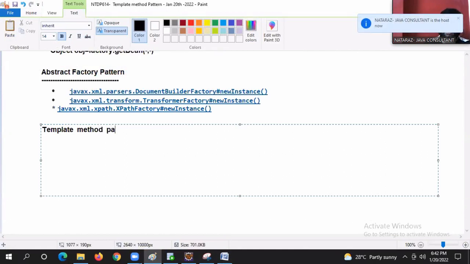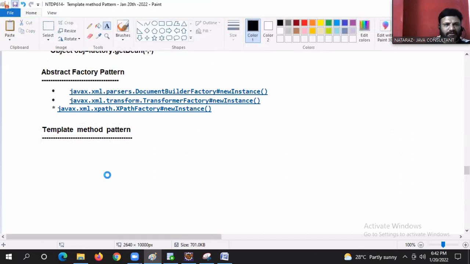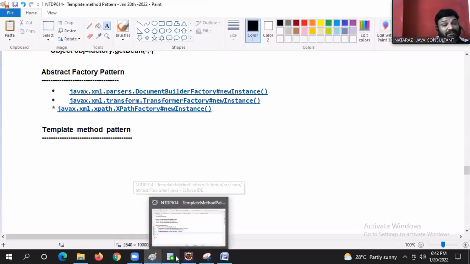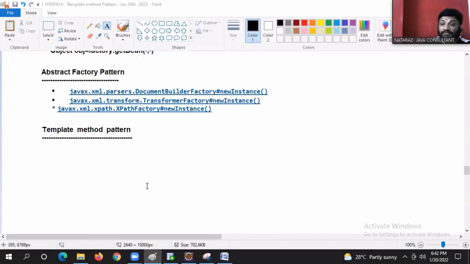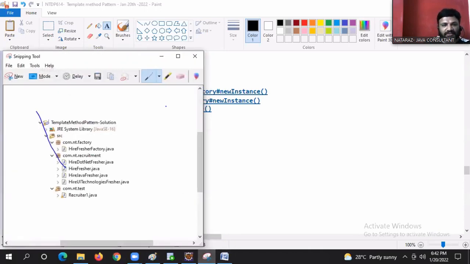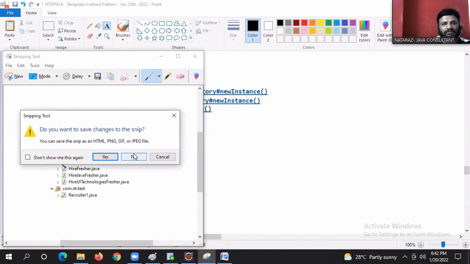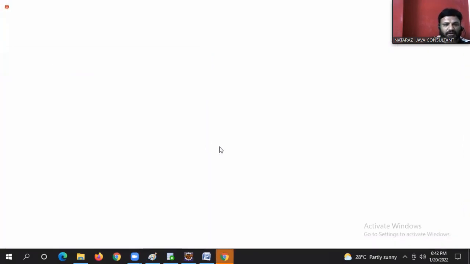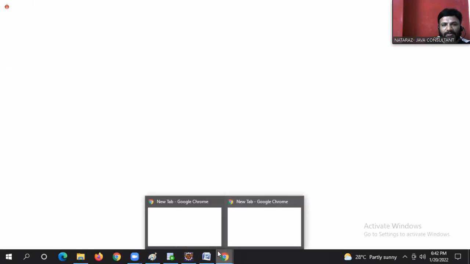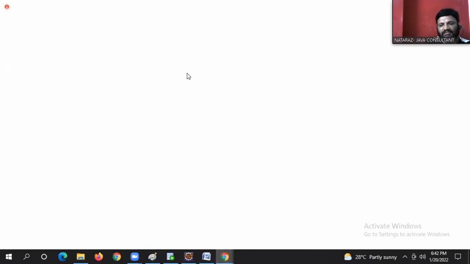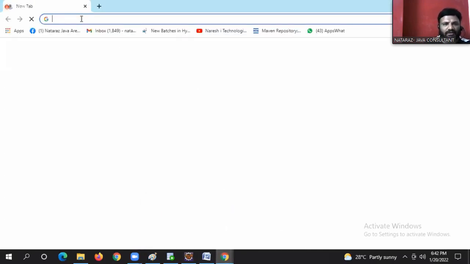Template method pattern. Okay. Yeah, it's not compulsory. There should be a ready-made predefined class supporting every pattern. Maybe there, may not be there. Since the discussion has come, I'm trying to search on the internet, nothing else. Tell me, guys.